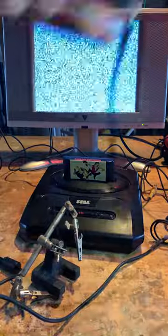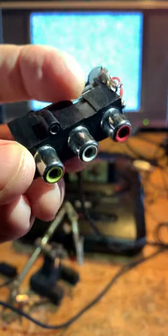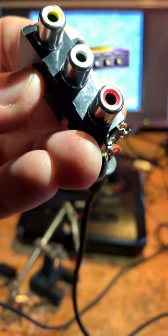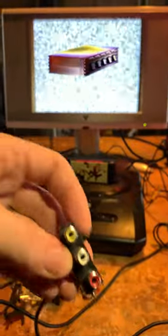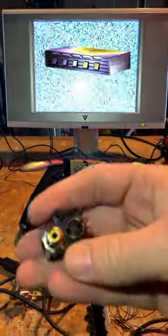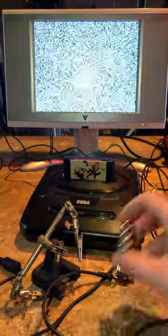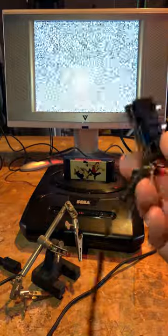So then I soldered the wires to this — I get these from video switch boxes that had multiple inputs where you could plug in multiple devices and switch between them. I actually have a bunch of those — like this one here, and some in my pocket. This one is an S-video. So this eventually broke too — one of these pins snapped — so I'm going to replace this right now.